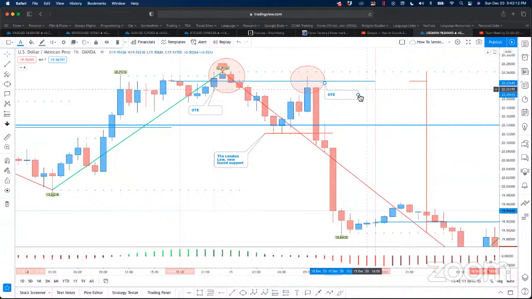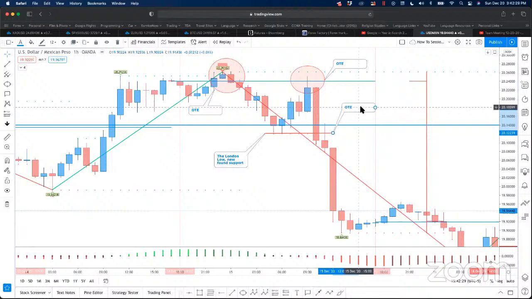whether we take the trade from the top up here, or we can take the trade with the break and retest strategy when it breaks our London low right here. So we would have had three great opportunities to get into this trade just by considering what happened on the opening price and how price traded.